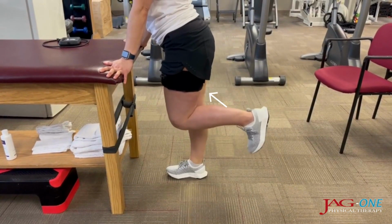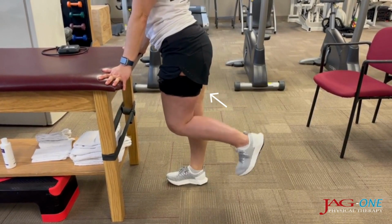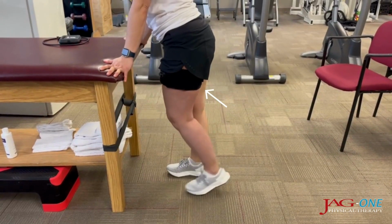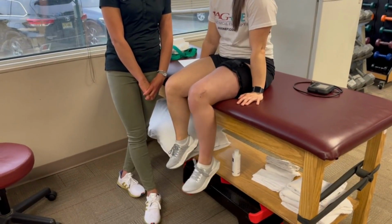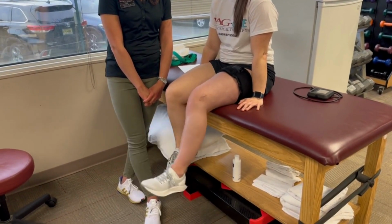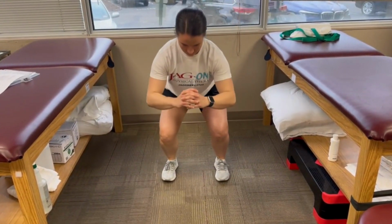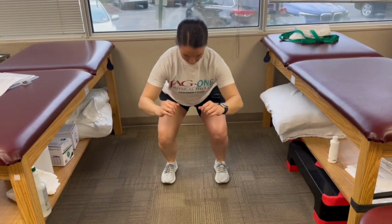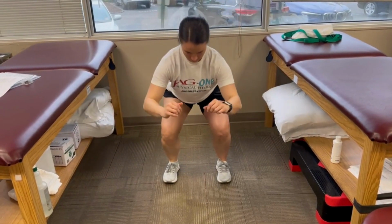The restriction allows a patient to fatigue the muscle as if there is a much larger weight on the leg and gain the same benefit as if he or she is pushing near a maximal load. When the cuff is removed, there is no residual soreness or delayed onset of muscle fatigue the next day. BFR is allowing patients to regain strength faster and load the muscle, especially if they are non-weight bearing.